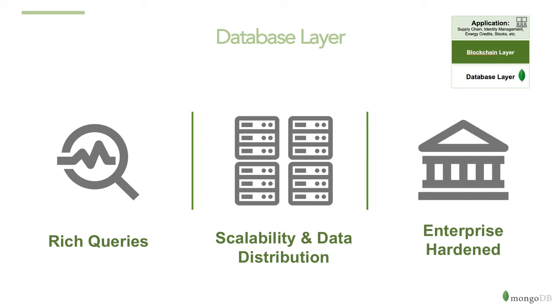Scalability and data distribution are extremely important to a blockchain application because it's an ever-growing list of records. As we mentioned, there's no update. You merely append an additional transaction to the database to reflect activity. So having a database layer that's scalable in all aspects and remaining performant in that sense as the database grows is critical here.